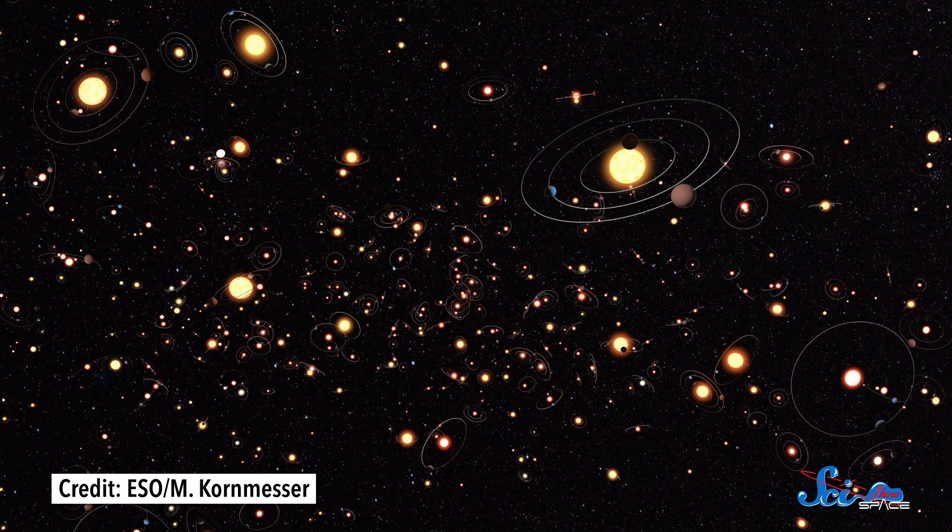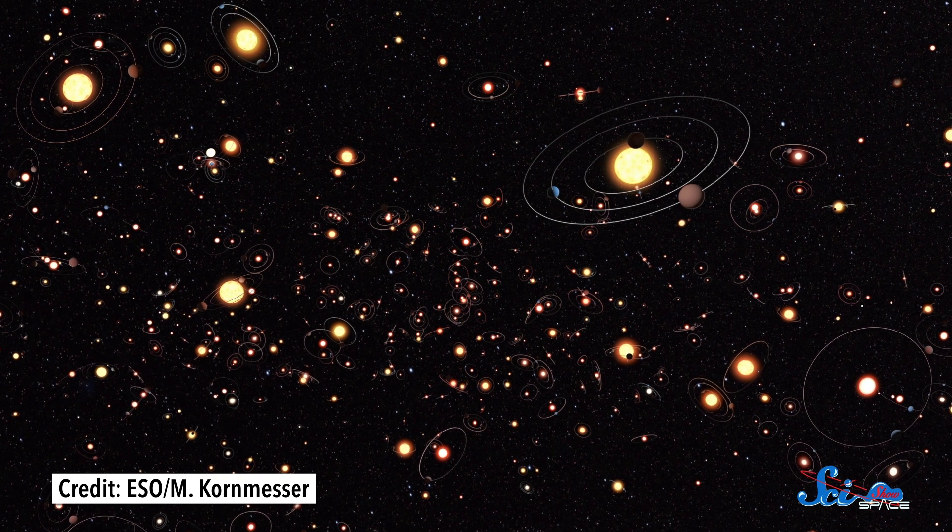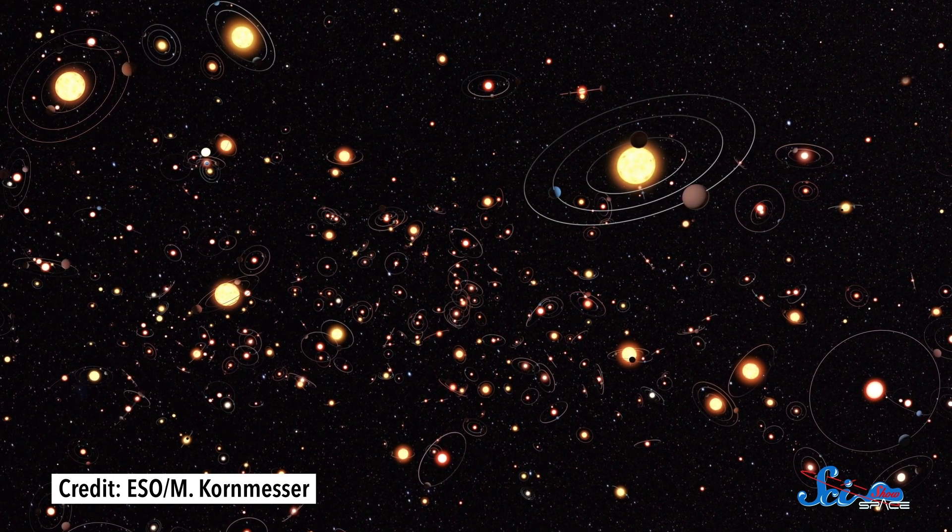Now, you can't simulate how all meteorites form in a lab, but one thing you can simulate are the atmospheres of other planets. You just pump some gases into containers and see what happens. It sounds pretty simple, but these experiments are especially important when it comes to studying exoplanets, and figuring out which ones could support life.